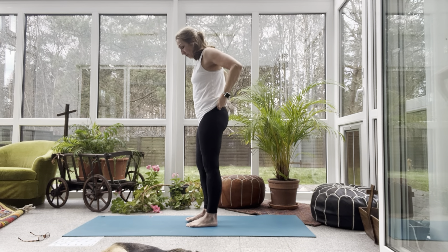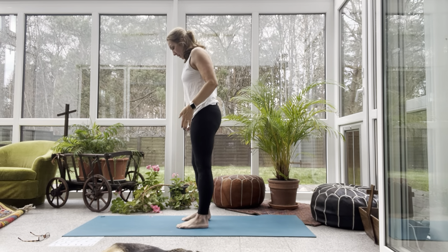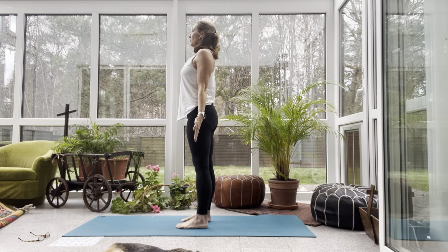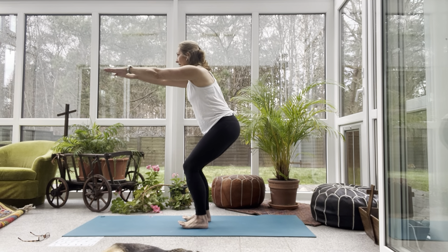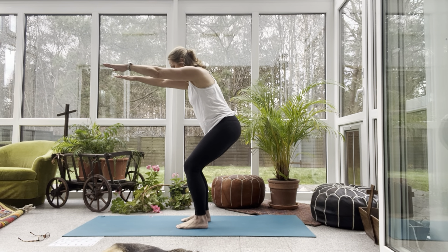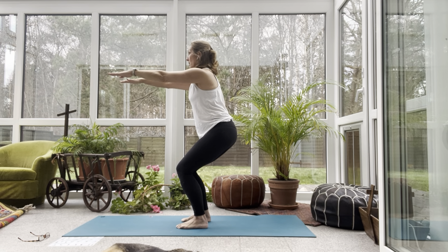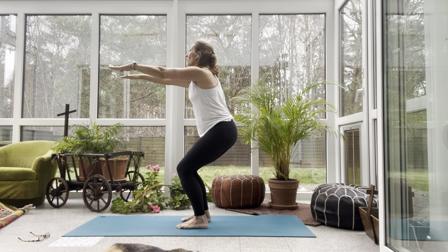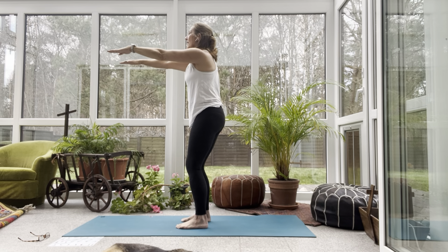Now we're going to do an awkward chair. Stand with your feet about six inches apart, heels under your hips. Stand up tall. Take a big deep breath, exhale. Bring your hands out in front of you, send your hips back. Your weight is in your heels — you should be able to lift your toes and sit them back down. Knees over ankles, hips settle down a little more. Back is as straight as possible, chin tucked, crown lifted. Engage your biceps and triceps, fingertips have lots of energy, navel pulled in, pelvic floor engaged. Three deep breaths — close your lips. One, two, three. Inhale, slowly rise up.